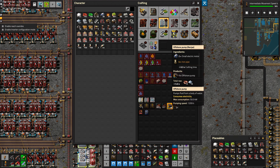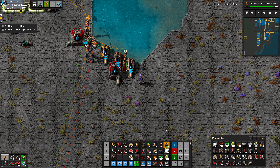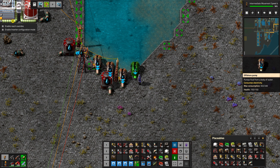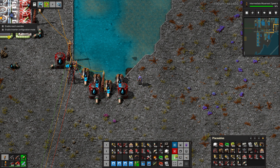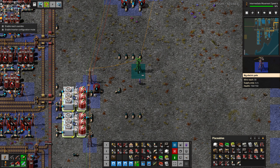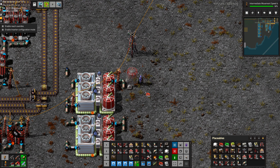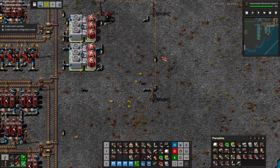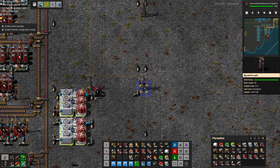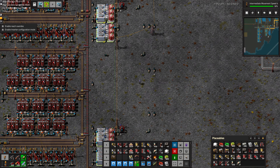Let's run two more pumps. I kind of want to place them as close as possible to these other ones, just to keep it as symmetrical as possible. Let's create another little platform — last one to fit. That one is going to need its own power pole, so let's just send a power pole between the pipe connections there. We could run everything on the same wire if we encoded the signal as something different — it would be a cleaner way than all these wires. Let's just do it that way.